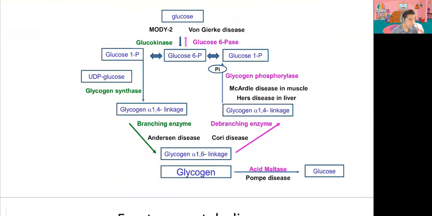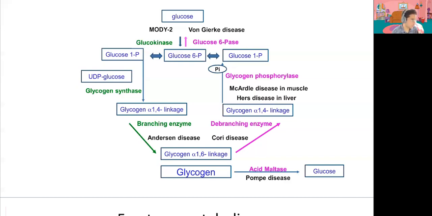Once again, here's the run through of each of the disorders and where it happens with the glycogen, all the way down to the glucose, like when you need to actually release it. So MODY type 2, von Gierke, it's going to be at the glucose level. Like you need to take glucose 6-phosphate and push it out, right? Like it's not functionally there. Now, what happens with the glycogen phosphorylase in McArdle's and Hers disease? It's all different isozymes, right? McArdle's, muscle; Hers, liver.